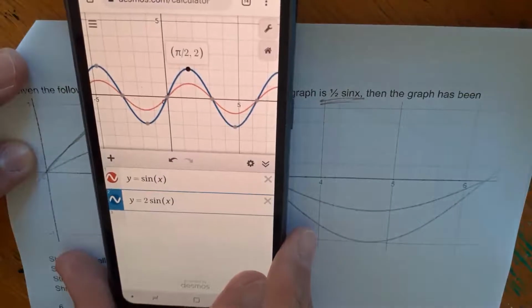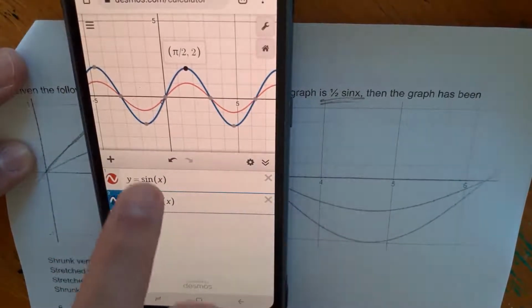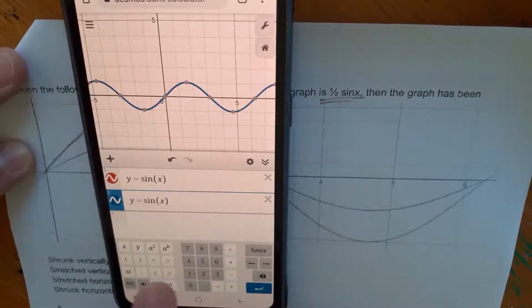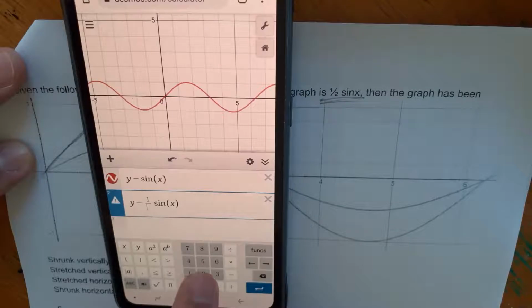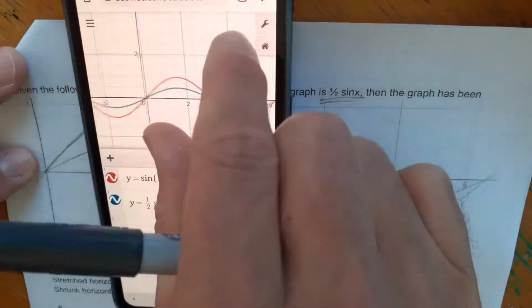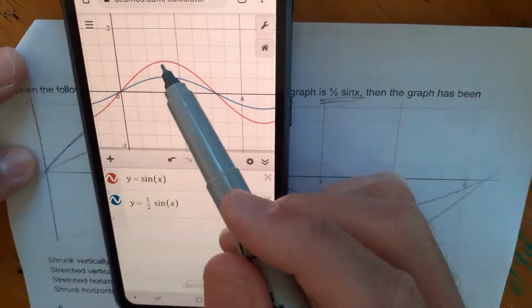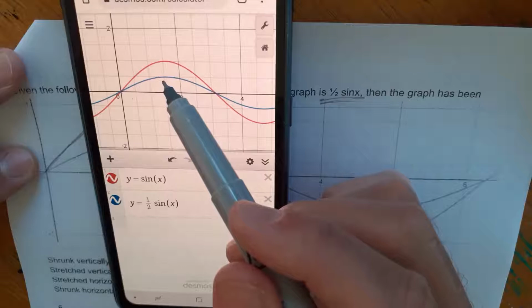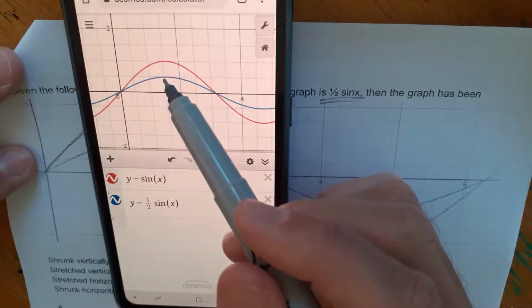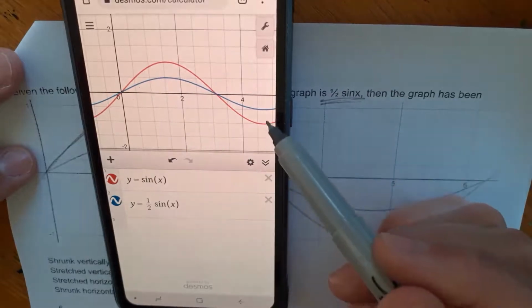And let's go ahead and do it. Let's take our example here. Let's stick with sine x, and now we're going to turn this into a fraction of 1/2. Let's get rid of this and say 1 divided by 2. Sometimes students say, how do I get a fraction in there? Just say divided by. So red is the original, and blue is the new. What's happening? It's being shrunk vertically. In fact, it's cut in half, the vertical distance that it goes up to its maximum and its minimum, right?